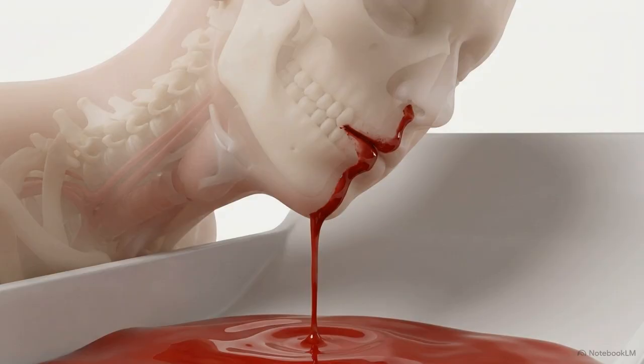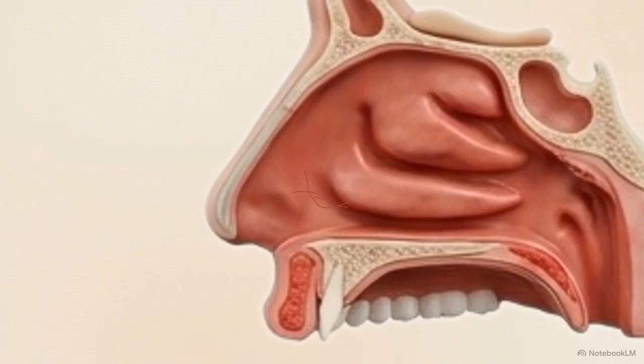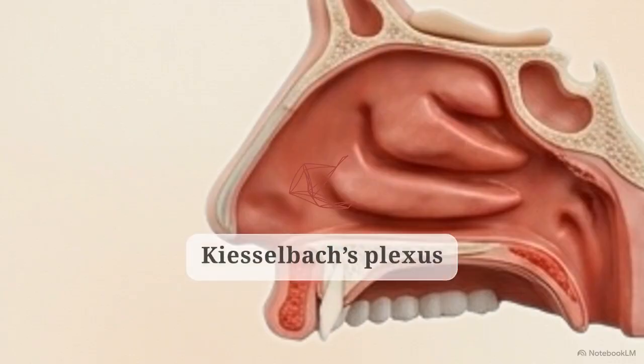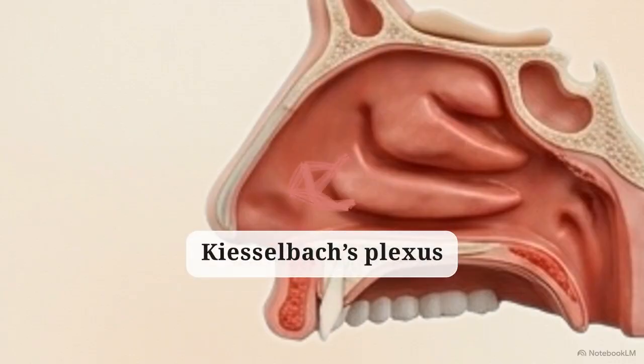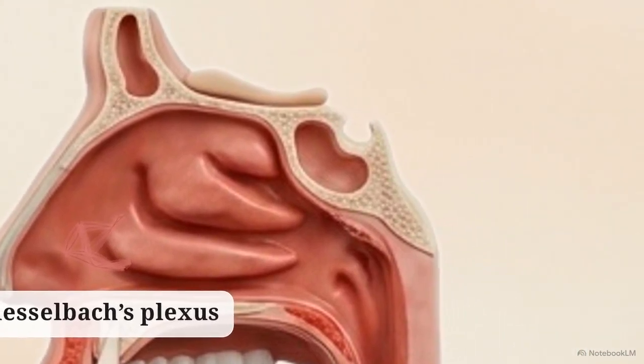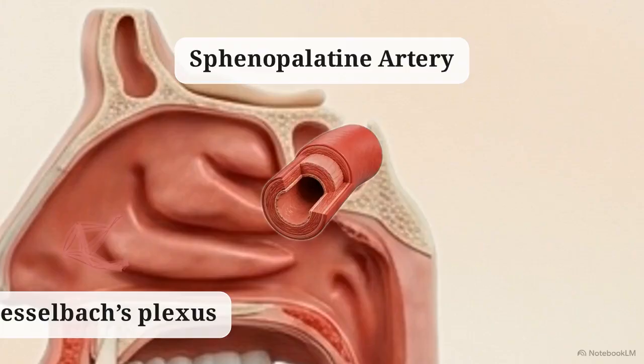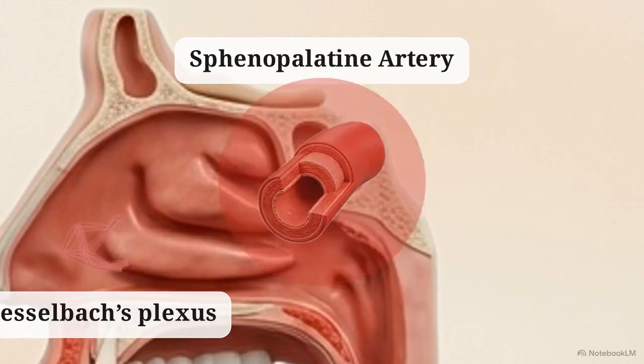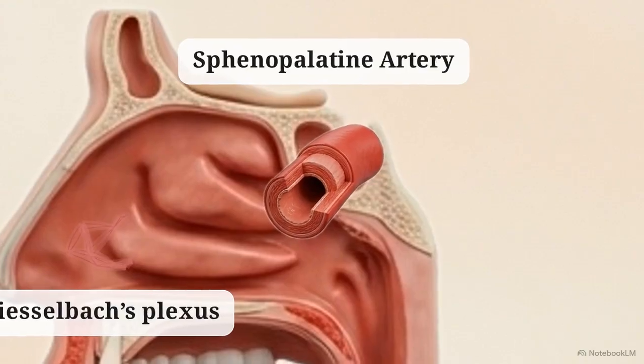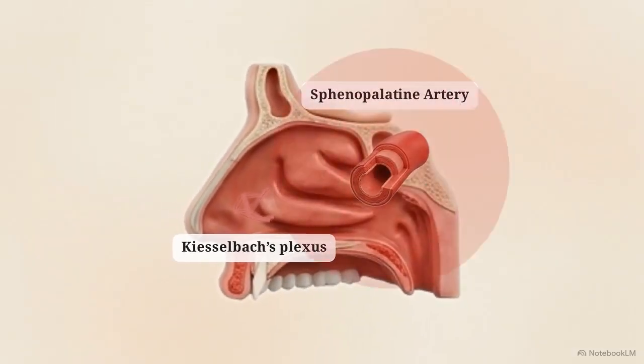Here, the critical dividing line is distinguishing between anterior and posterior pathomechanics. This sagittal diagram highlights Kiesselbach's plexus in the anterior nasal cavity. The vessels here are small and operate under low pressure, making them highly responsive to direct compression or chemical cautery. Further back, the architecture changes. The sphenopalatine artery supplies the posterior nasal cavity. This is a large, high-pressure vessel driven by arterial force.